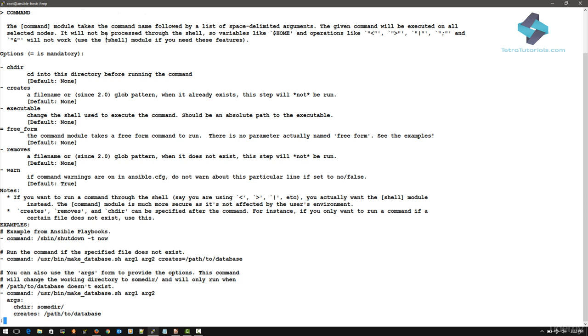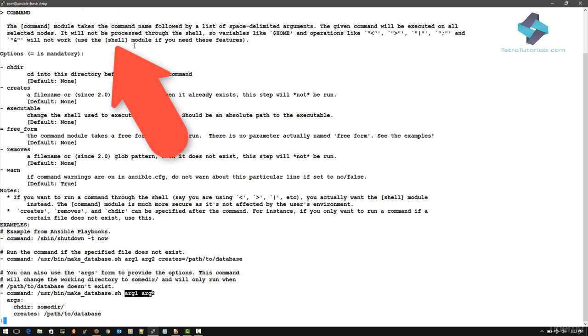The command module actually does the same, but in a slightly different manner. When we look at the documentation, it says that we have to give it the command name and the list of arguments. Whereas with the shell module, you may use it slightly differently. You may have to input the arguments differently.